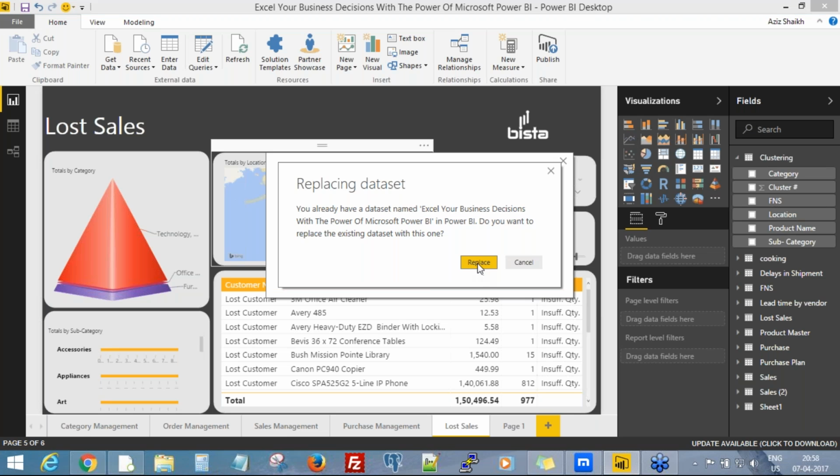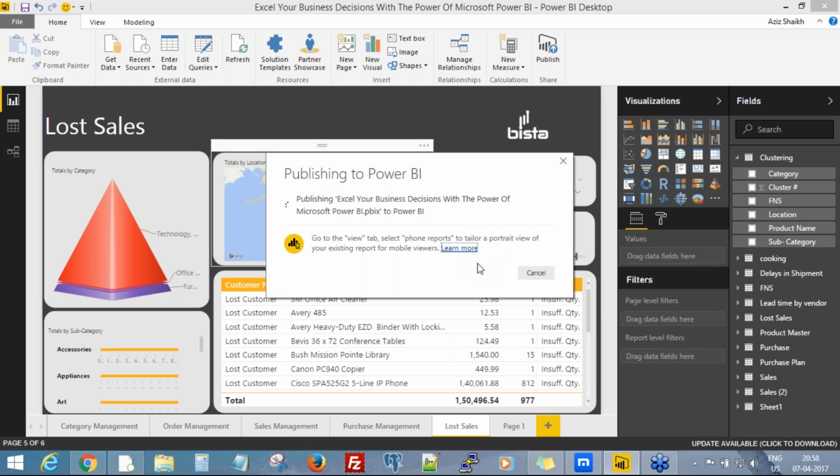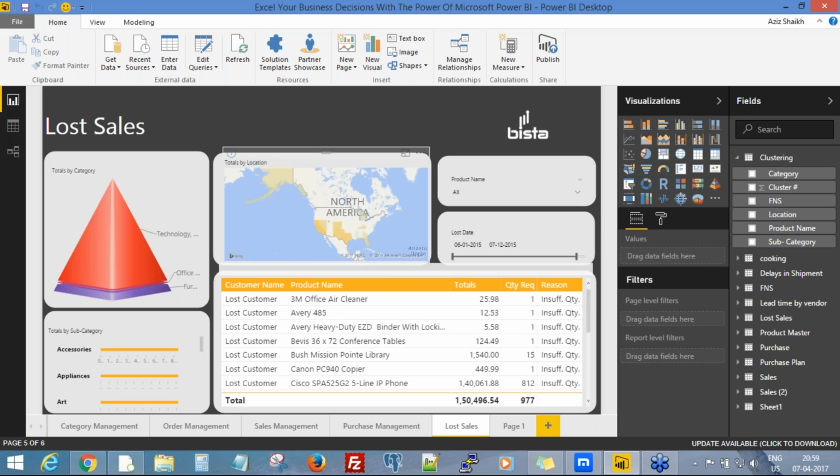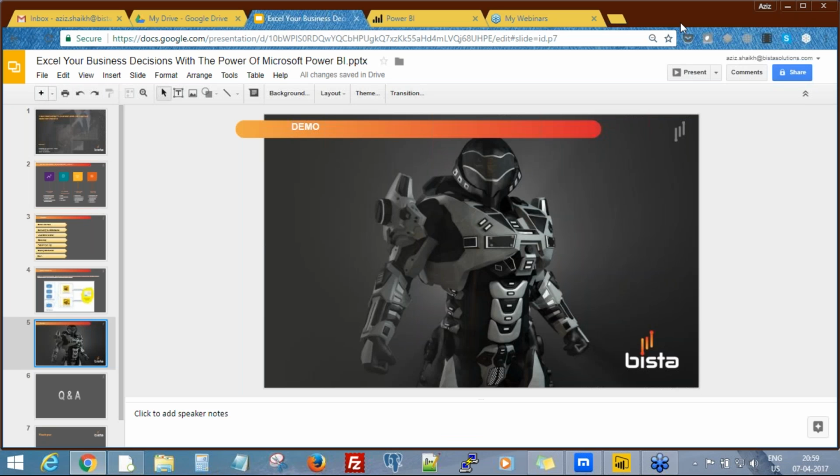Since I already have the database, it is going to publish on my Microsoft Cloud. Okay, so we have the file ready on our cloud now. I'll click on got it. Since the desktop part is done, let's see how our data appears on the cloud, that is the Power BI online service.